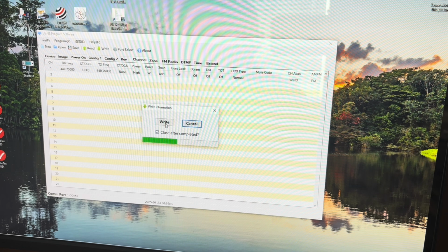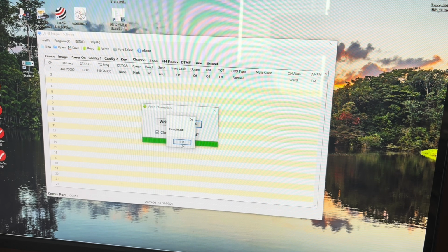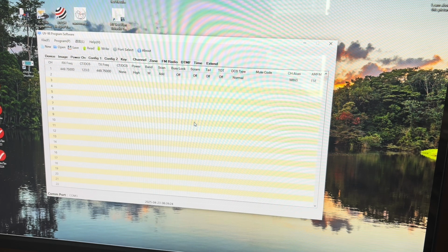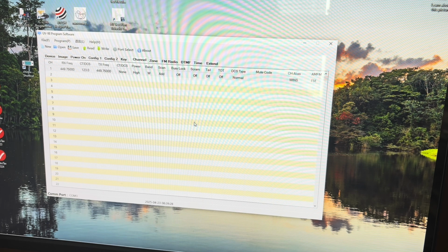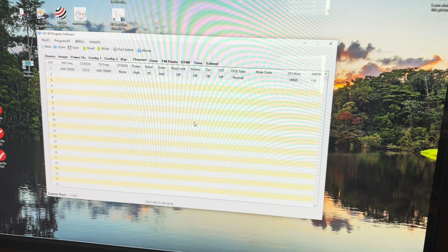I let it say close after completed, but it doesn't really close when it completes, just so you know. When it is completed, it'll tell you it's completed and it will reboot. You have to click OK. Okay, it's rebooting, and we will come back to you and I'll show you what's going on.